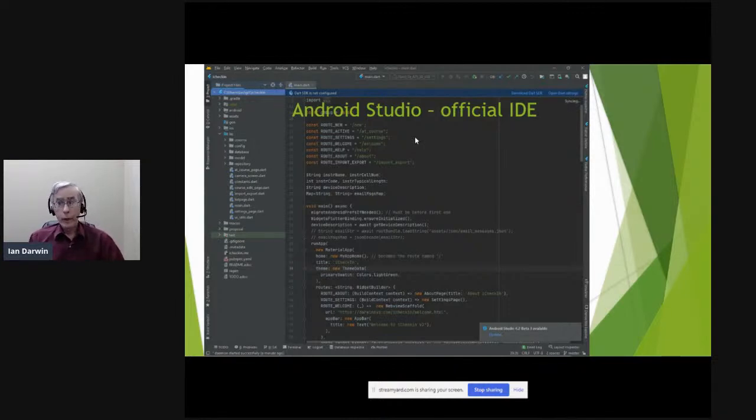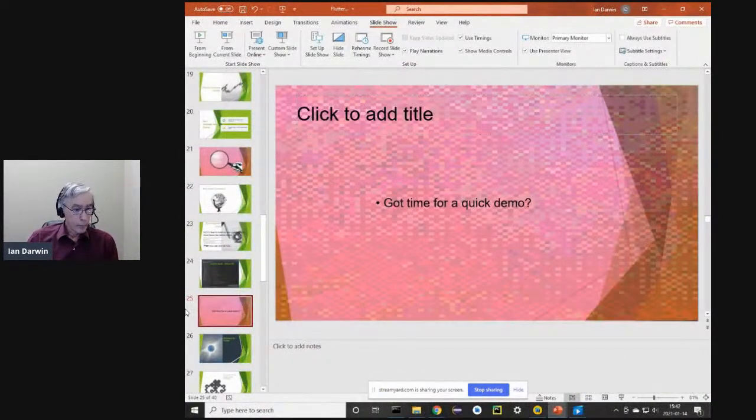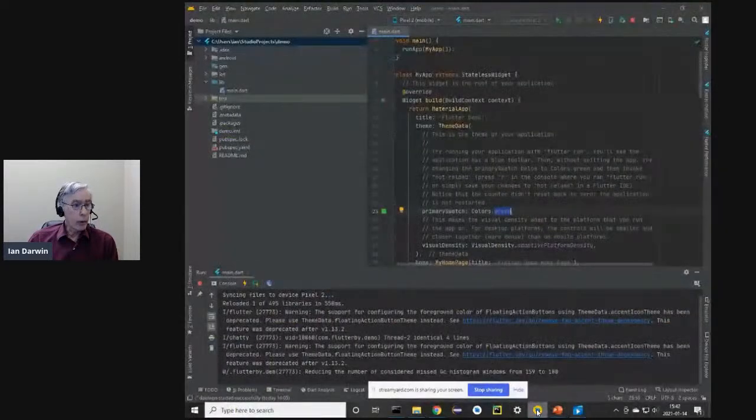So feel free to explore that. Let's take a quick demo here using Android Studio. Now this is a demo application that I created just by saying new Flutter project and filling in the name and a few other bits and pieces.